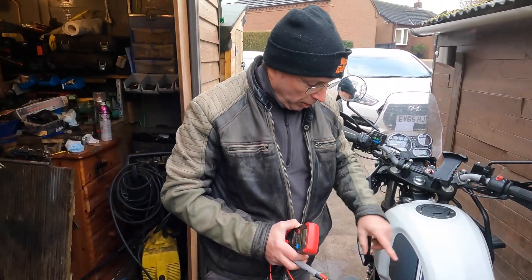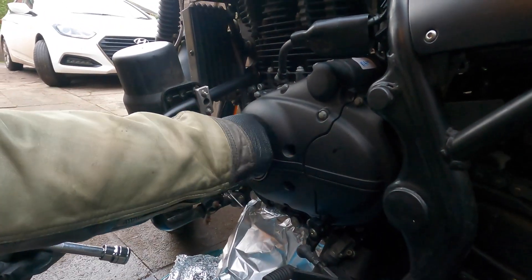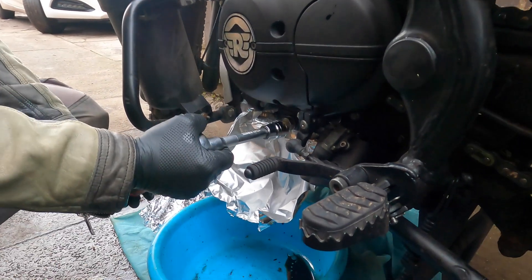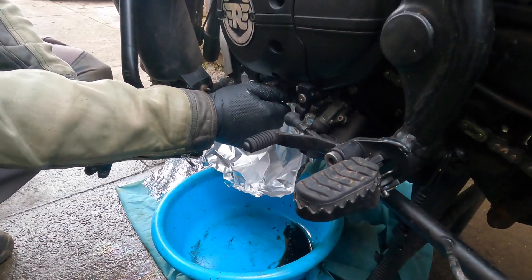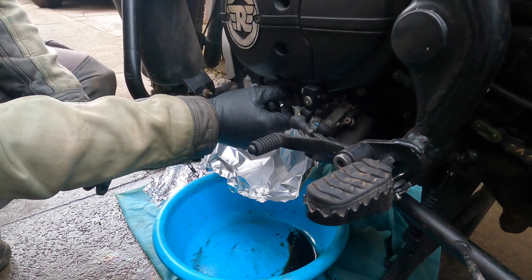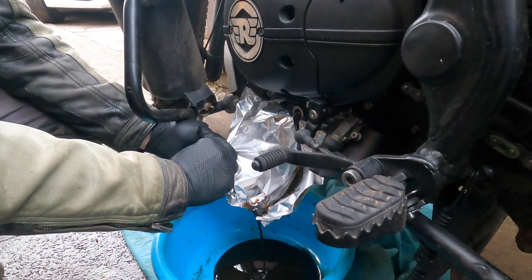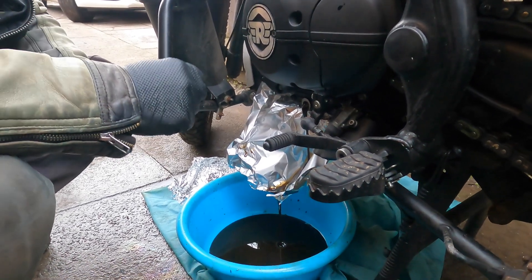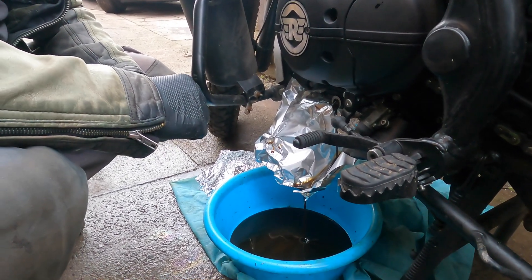That tends to suggest we've got a catastrophic failure of our alternator, so it's going to have to come off. The alternator lives in here and unfortunately oil is contained in this compartment, so we're going to have to drain some of the oil out first. There's tin foil there just to stop it dribbling all over itself because this bike can be quite incontinent that way. We'll pull that off without losing the brass washer — there's the oil. We'll wait for that to drain down and then get this compartment off and check the alternator out. We may find some burnt-out windings. Why it should have gone at such a low mileage is a mystery — maybe we can solve that, maybe it's something else.